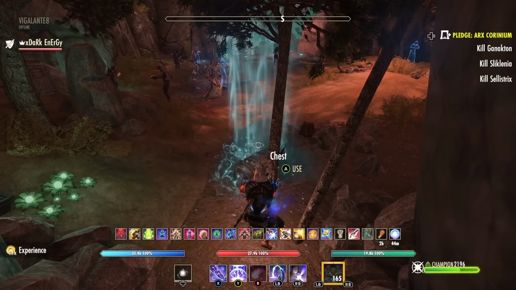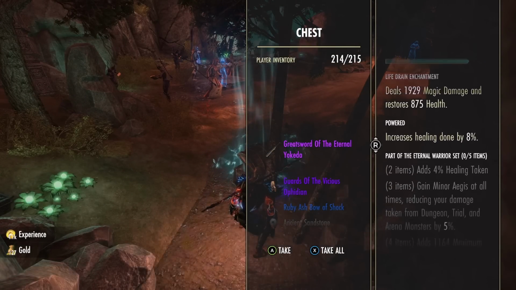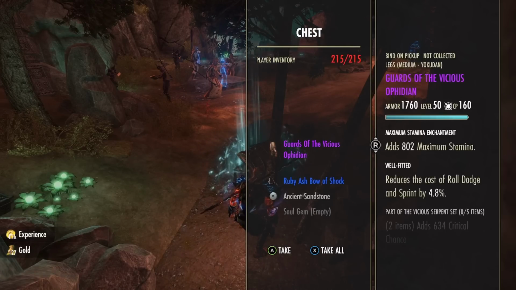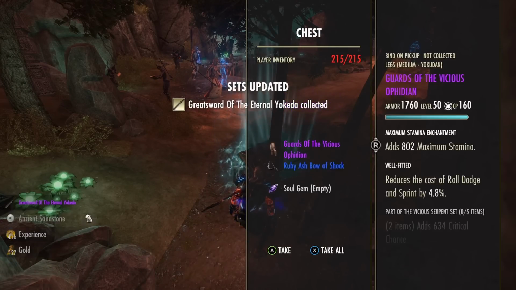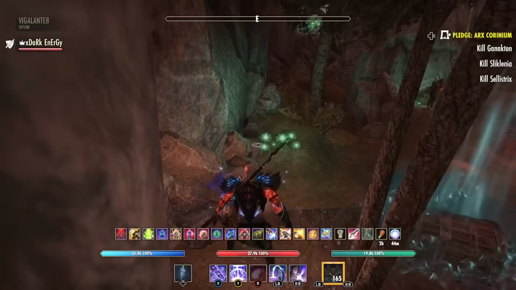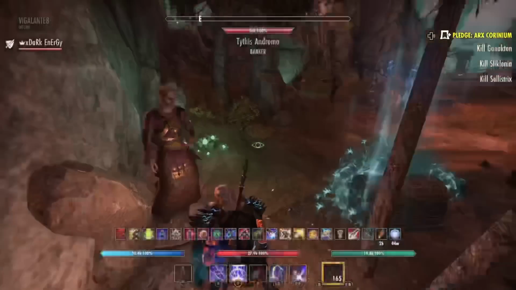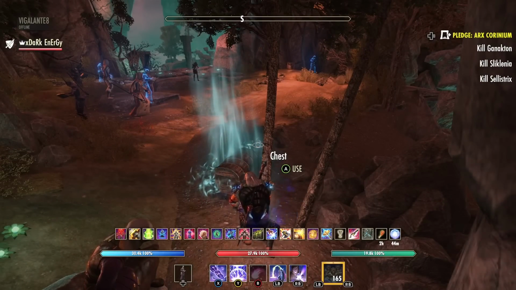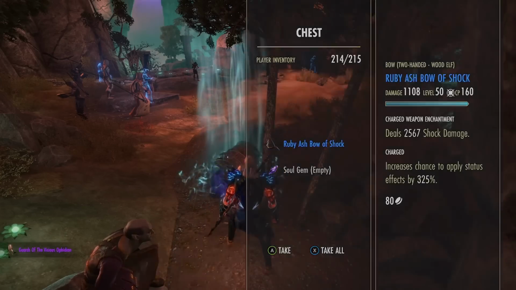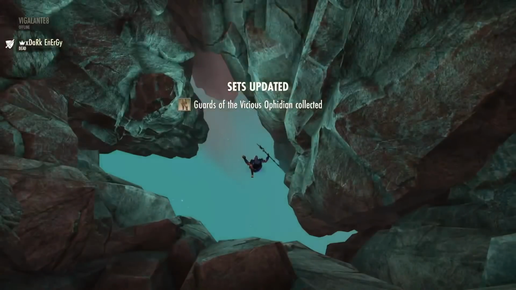But check this out. So in here is the Great Sword of Eternal Yokeda. Okay, this comes out of Hel Ra. So there are pieces from the Hel Ra trial and Sanctum Ophidia, not just Aetherian Archive, that will come out of this chest. Try to have a few spots available in your inventory. Don't be a knucklehead like me, who's an inventory hoarder. But I got both of those pieces.